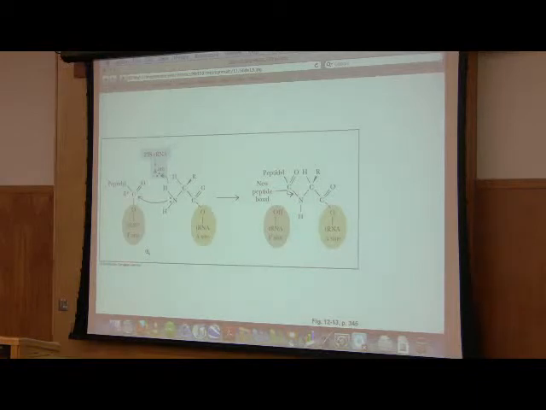Now, that's a little bit more detailed than you're going to get, I think, in most biology classes, and I understand that's a lot of information that's right there. So look through it. If you have questions, let me know. Come talk to me. I'll be happy to sketch it out for you or tell you more.